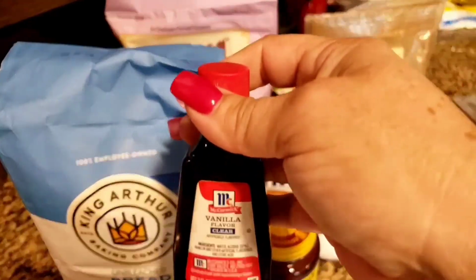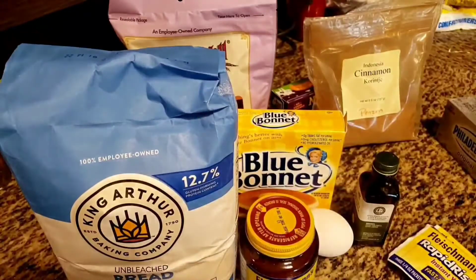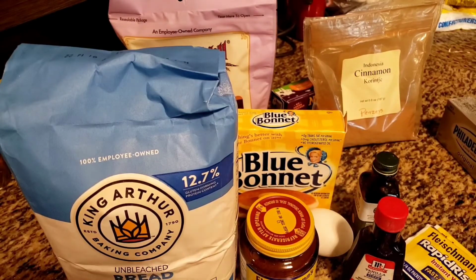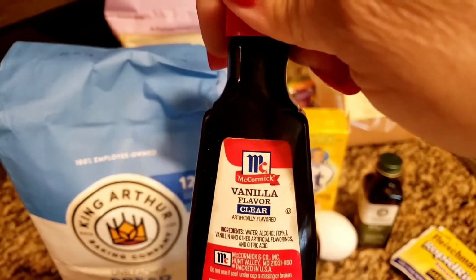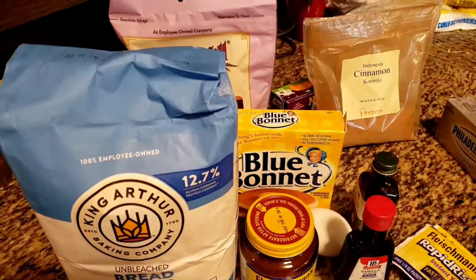I use only the vanilla flavor and not extracts. And there's no alcohol in them. That's why I use them. I feel when you use alcohol in the icing, it doesn't come out as fluffy. And believe it or not, it's the little things like that that do make a difference. So again, when you're making your icing, do not get vanilla extract. Get vanilla flavor instead. No alcohol.